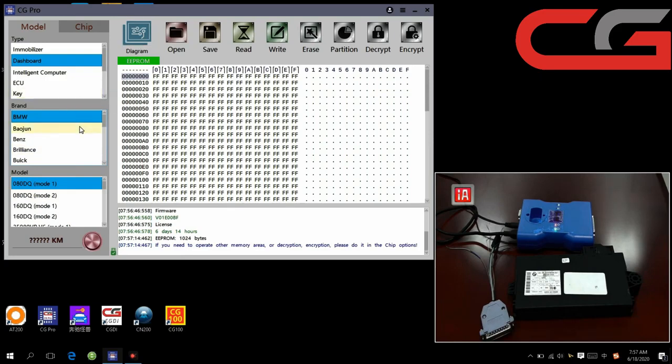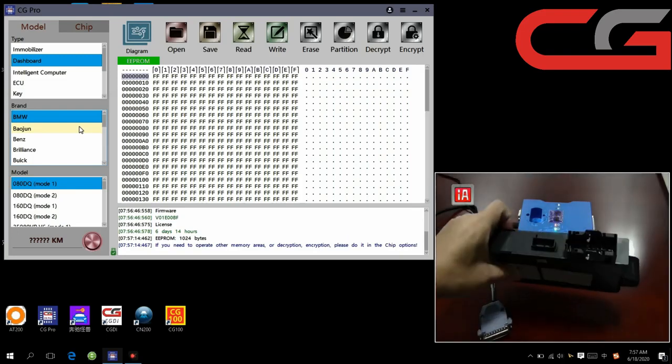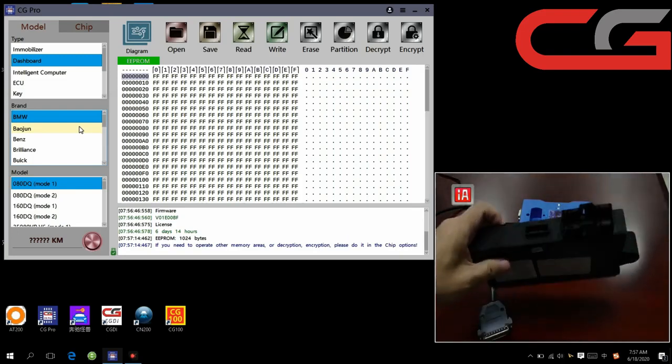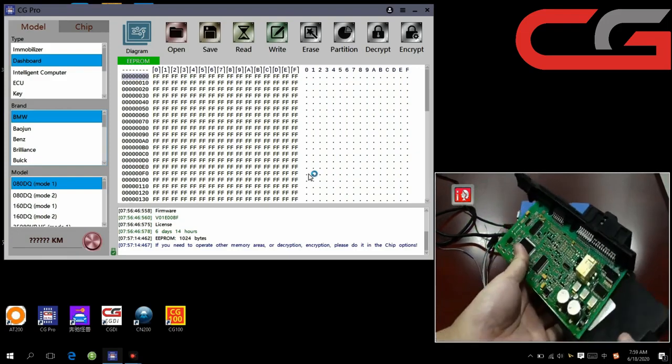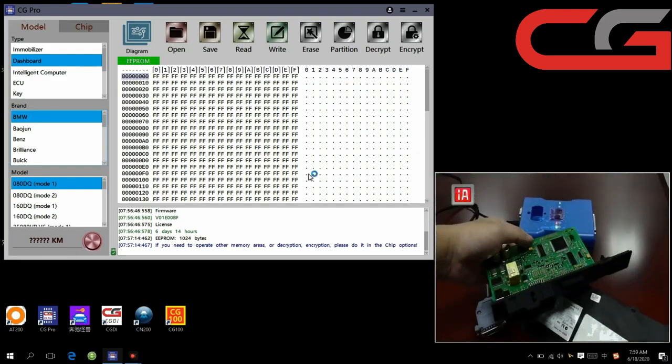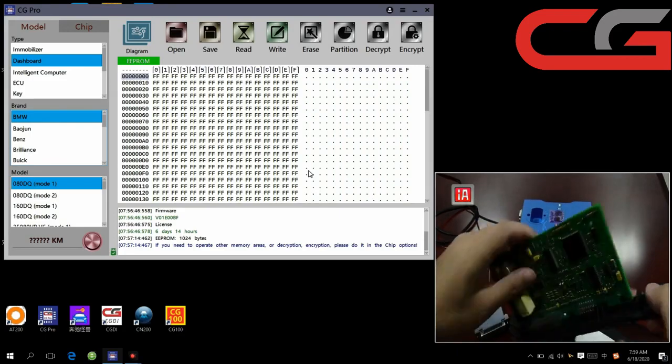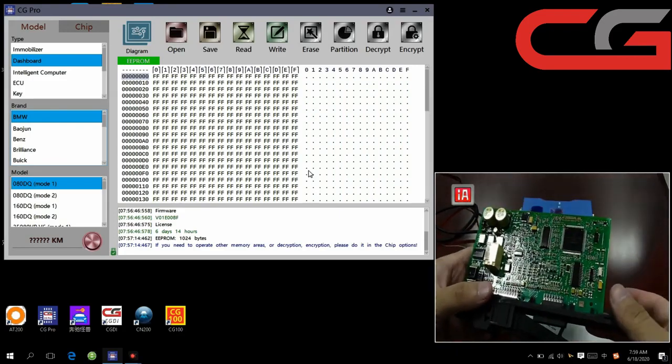First, we need to pull out the CAS. I just pulled the board out. Let us check the PCB.